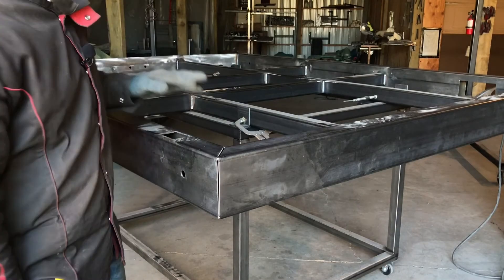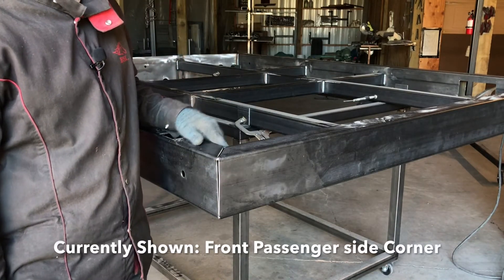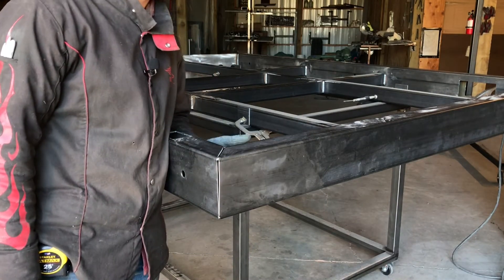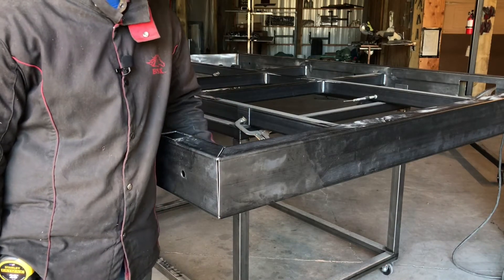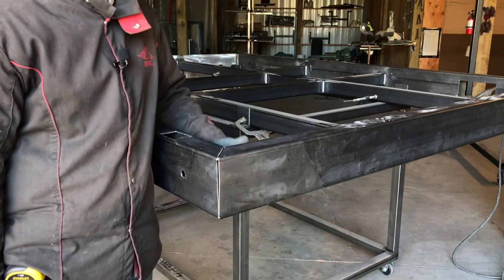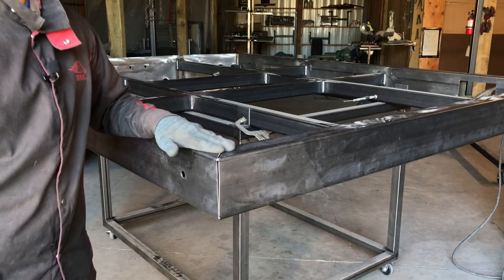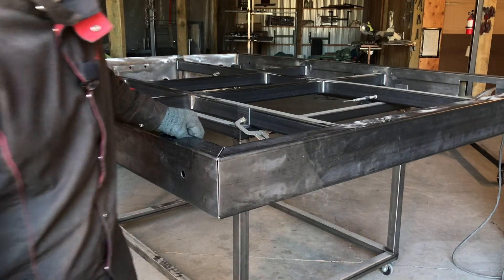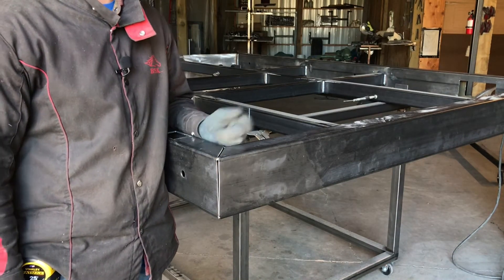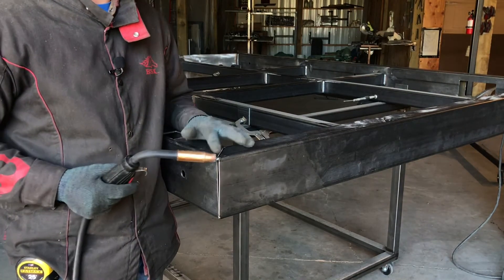I've turned the bed around — this is the front passenger side corner. Just a couple tips on welding this up: we're going to solid weld this seam and this seam. Also, if you haven't already, you need to weld the inside seam solid all the way down where these two come together. The bottom doesn't need to be welded — it's also a good place for moisture to get out. You might have a small gap right here; I ended up with a gap about a quarter inch wide. Your welder should be turned up pretty hot to get good penetration.